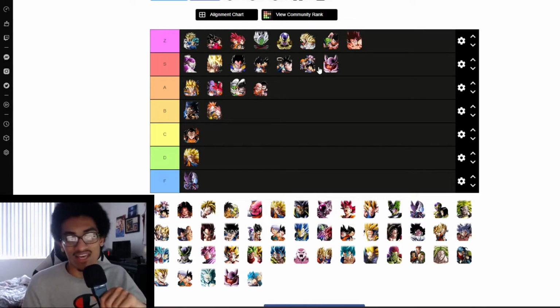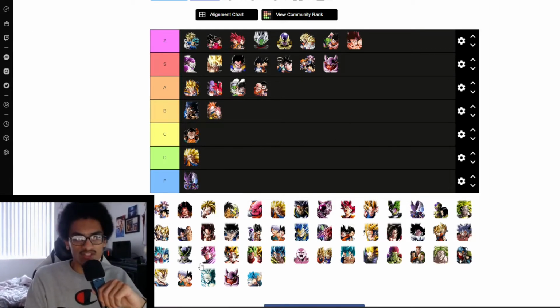He doesn't have that partner to help him out. But anyways, we're going to the next unit. We have LR Super Saiyan 2 Gohan. His EZA, they gave him enough, and then they just said, forget his damage. That's really about it. I would say he is C tier.